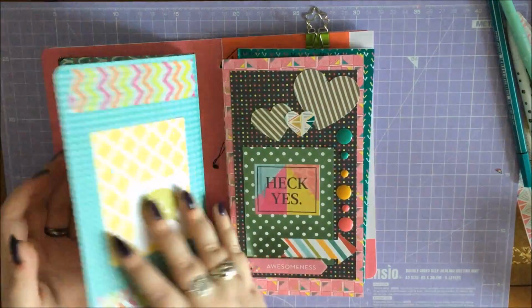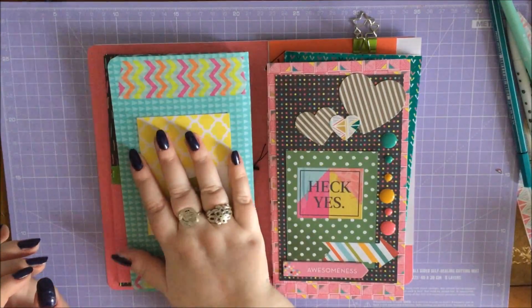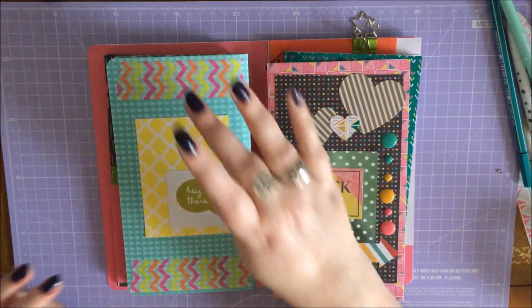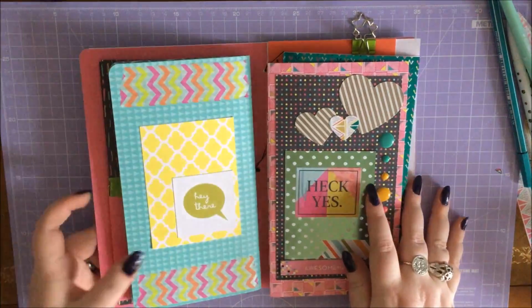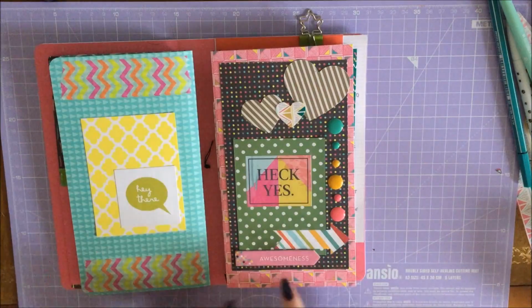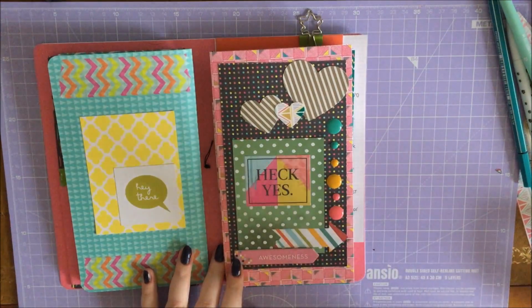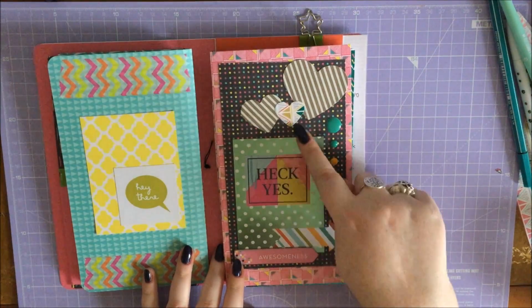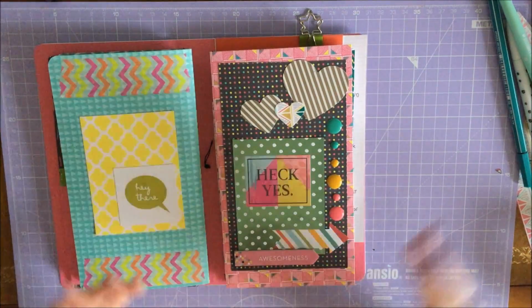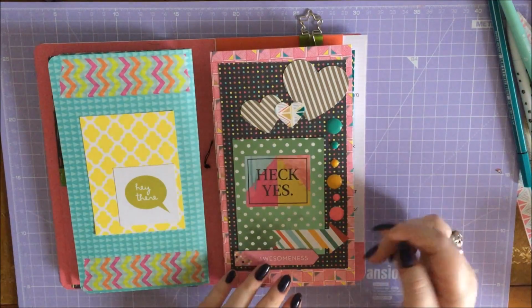This one has bits of ephemera in and some more stickers, I think, if I remember rightly. The back is decorated quite simply with just some washi and some bits and bobs. That was a journal card, says hey there. This book, as I said, I wasn't over keen on the pattern here, so I have covered it up a lot. Again, random bits of ephemera, some punch outs with craft punches I've used, and then bits that I've just found that sort of matched, quite frankly, because I didn't have directly matching things.